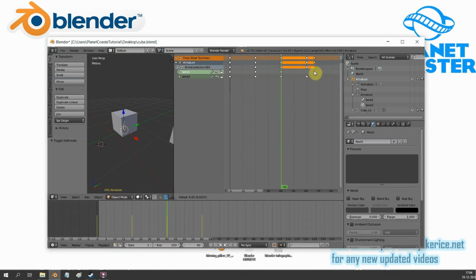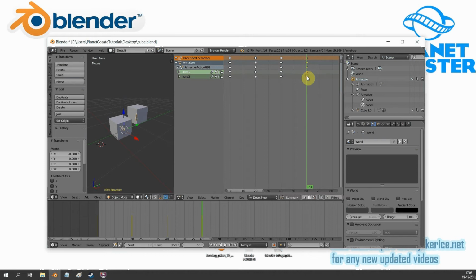We'll move up the first bone in timing. No, actually, we'll go for the second one. It's a bit annoying when doing this. As you can see, it doesn't really want to grab onto it.